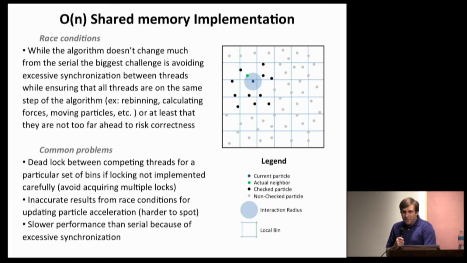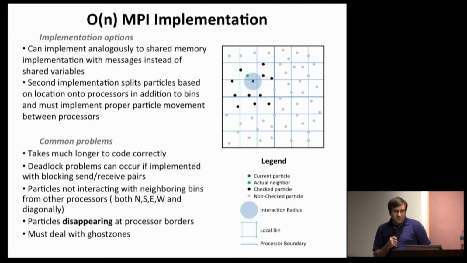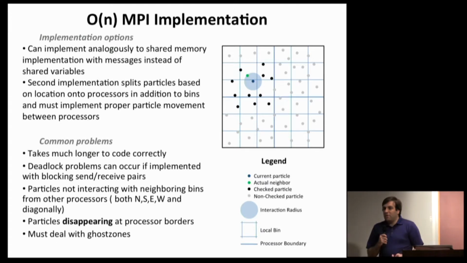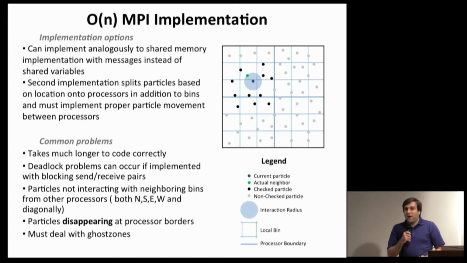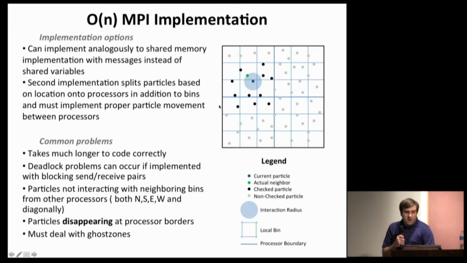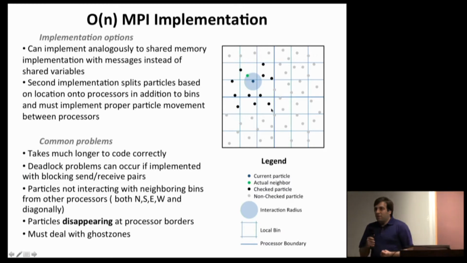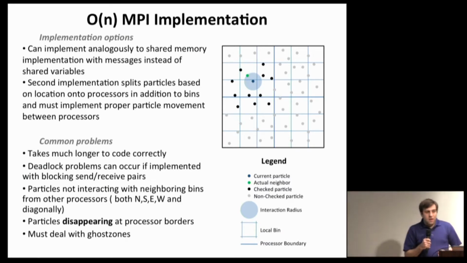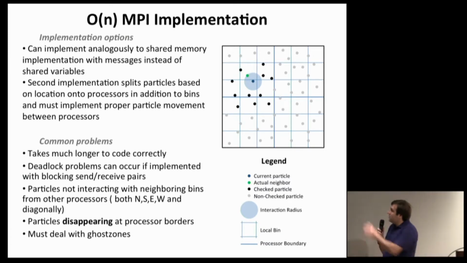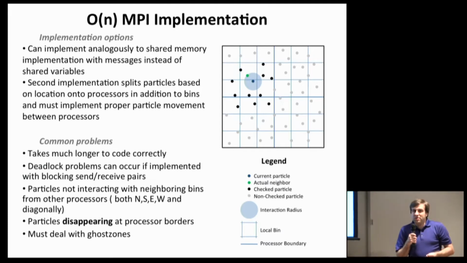For an MPI implementation, you have to do something a little bit different because there is no common idea about what my neighbor is, meaning that for the particle in blue, for example, I have to check it with these 3 boxes that live here. Those 3 boxes, I don't have them on my local processor. So there are 4 processors in this picture, and they're split by a domain decomposition.